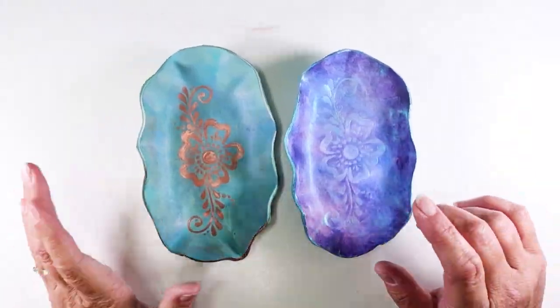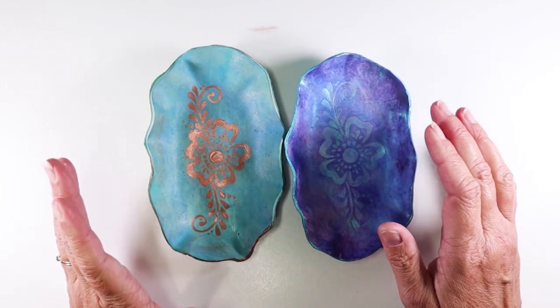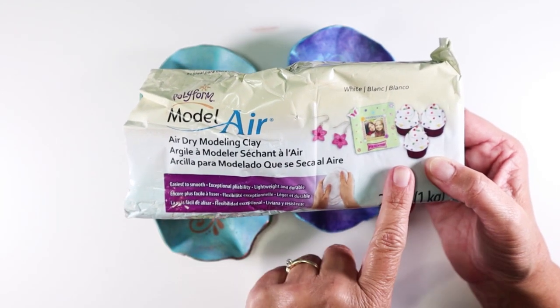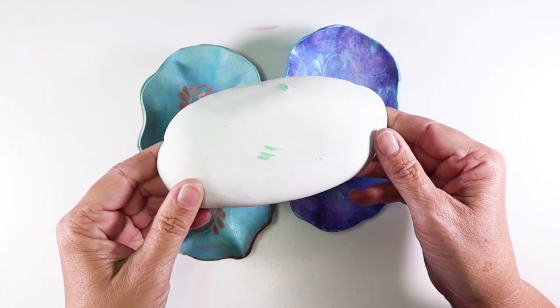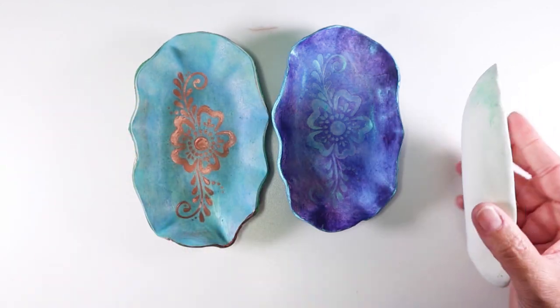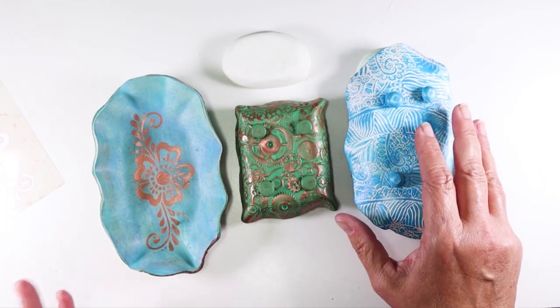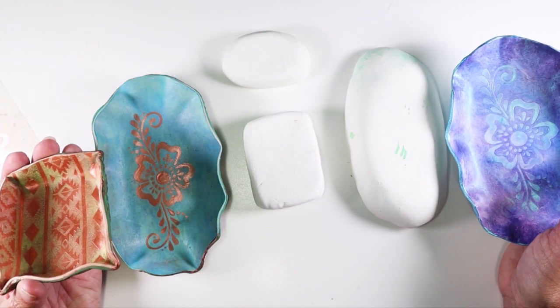Number two is so useful. Have you ever come across a project you wanted to make in a specific size and shape but couldn't find the right form to create it? Air dry clay will solve that problem for you. It's less expensive than polymer but just as easy to sculpt. Once dry it has a beautiful matte finish so it won't leave shiny spots on your pieces. I created this form for a long oval shape to accommodate a stencil I designed. By making your own custom draping forms, your pieces will exactly suit your vision, be completely unique, and you can use them over and over again.